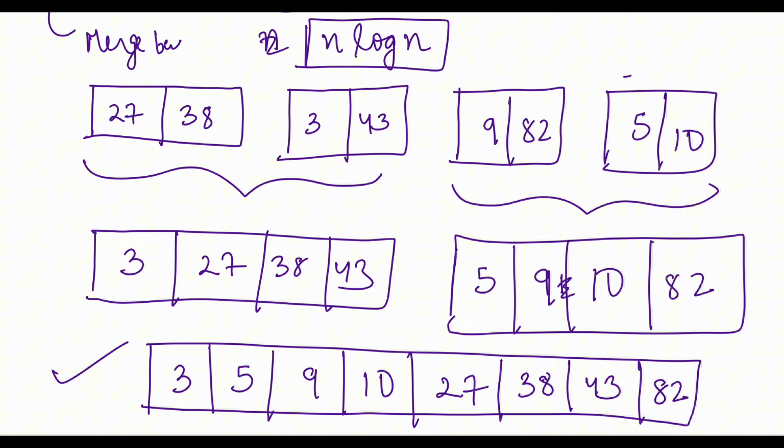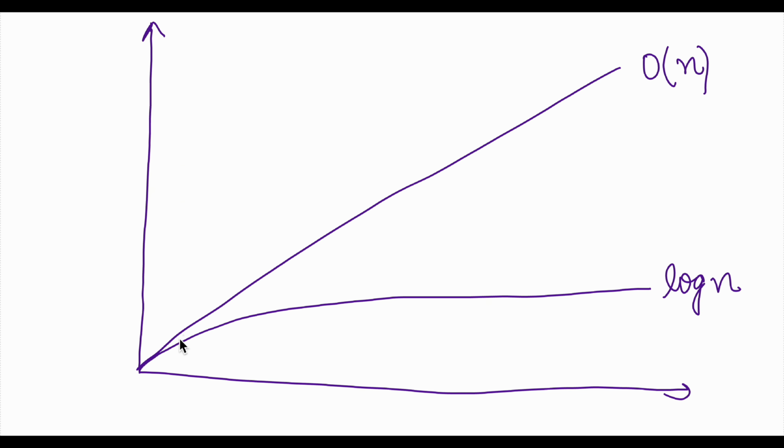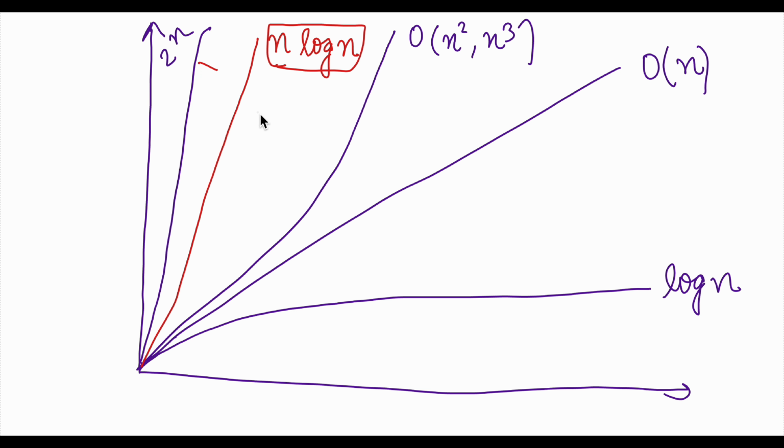Correct? And now let's see where it stands compared to other algorithms on the chart. So if you remember, this is my O(log n), which we discussed. This is log n. This is my n. There lies my polynomial complexity, so let's say O(n squared), n cubed, whatever. Here lies my exponential, which we discussed earlier, which is the worst time complexity. This particular algorithm, n log n, lies somewhere around here. So this is worse than polynomial, linear and all that, but it is better than exponential. But remember, for sorting algorithms, this is the best. There is no better time complexity than n log n.